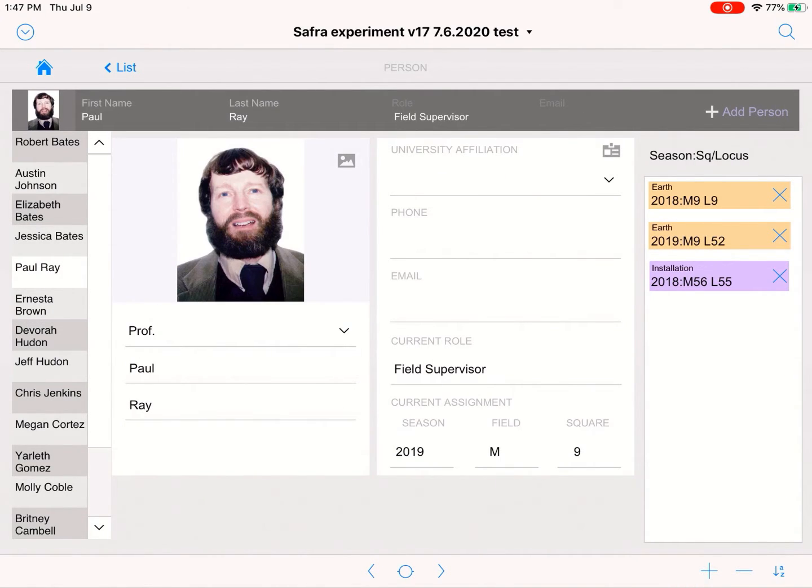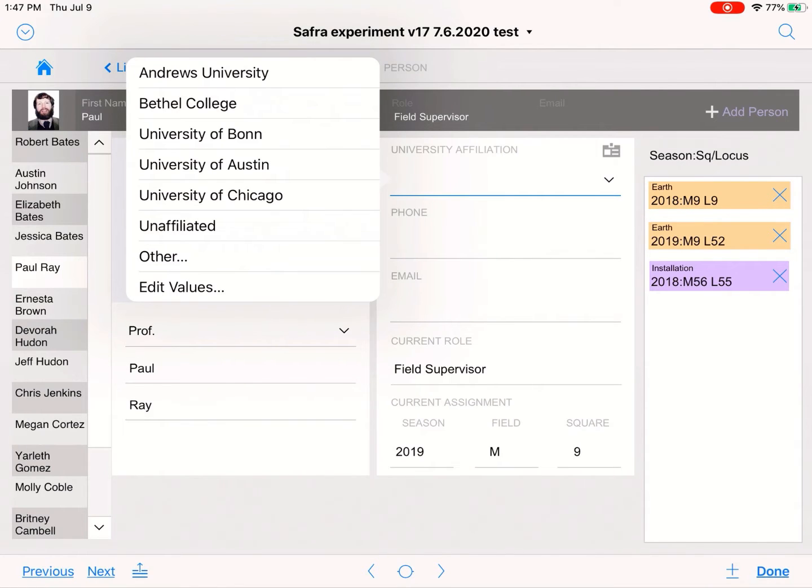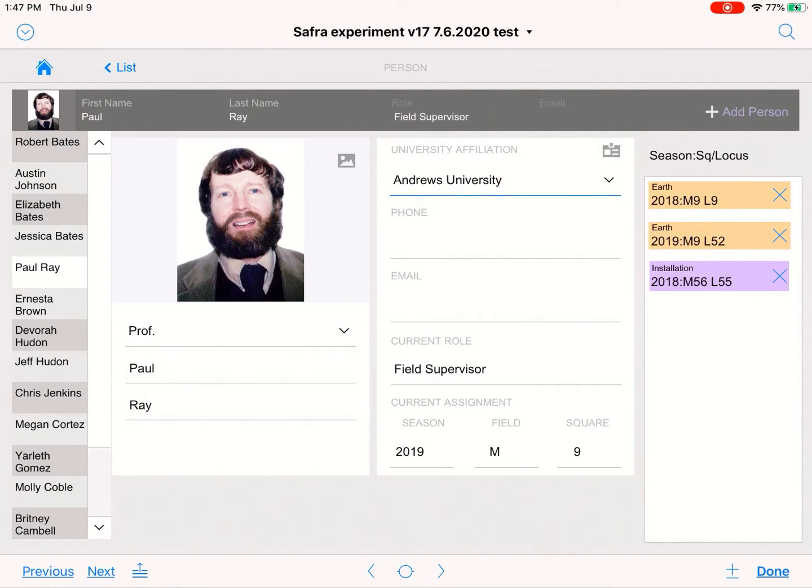And we've talked about what information you put here. I haven't put in all of the affiliations, but you can see this person is affiliated with Andrews University. Put in their phone number, and usually when we're looking for a phone number, we're looking for the number that they are using while they are in country, because that's the number that's helpful. We're not really trying to call somebody at their university, such as at Andrews. It's probably not going to be possible. Email address is the best way to make those kinds of contacts. But we're looking for a number so that if we need to call somebody, we can do that if we have their local number. So that's usually what this phone number refers to, the local number.